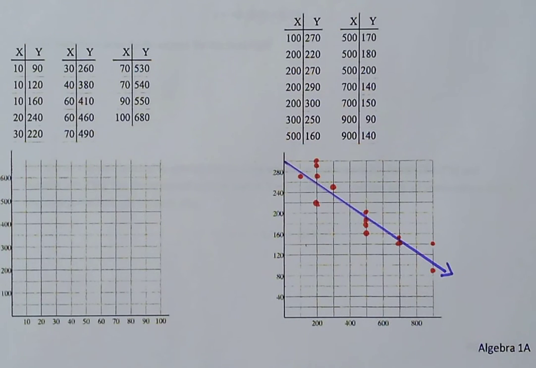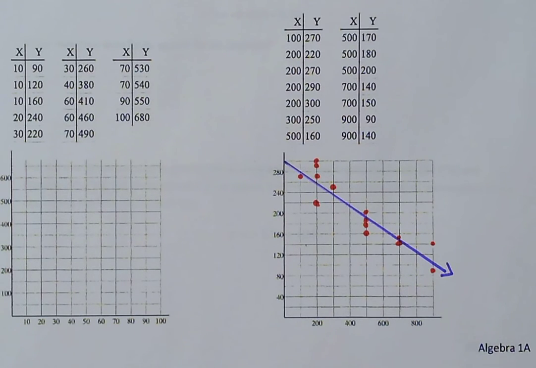So that gives us another example for how to construct a scatter plot and then draw a line of best fit for the data. So scatter plots, you're just going to go through and plot the points. Line of best fit, you're going to try to draw a line that goes through the points that are kind of clustered together that kind of draws the trend. You're going to try to draw through the middle of the points. It doesn't have to touch all the points, but just as many as possible. So with that said, that is how you do example 2 for constructing a scatter plot and then a line of best fit.